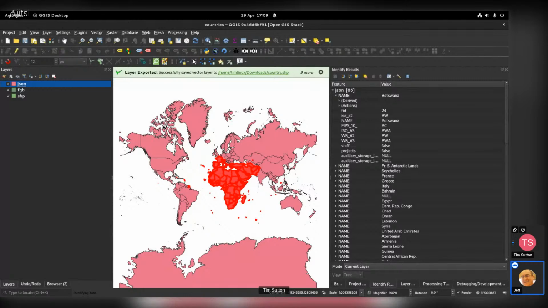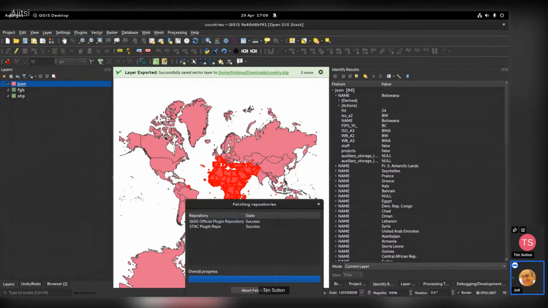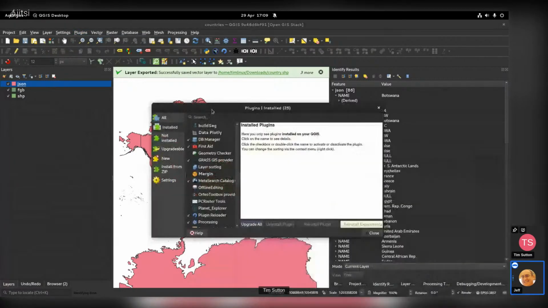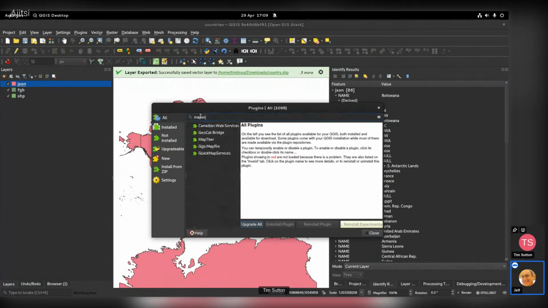Do you remember some dude once wrote a MapServer renderer in QGIS? Those were the old days, eh? You could get your map file straight out of your QGIS project. I don't think there's even a plugin left anymore that will generate your map file. Let's have a look. The most recent one, I want to say it's RT something. I think it was developed by a group in Italy, and it was funded, of course. And then QGIS 3 came along.